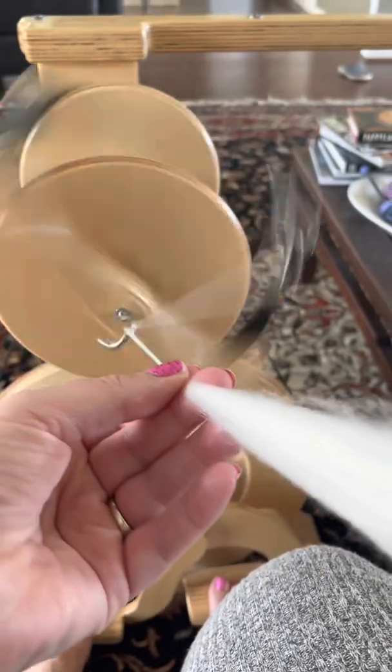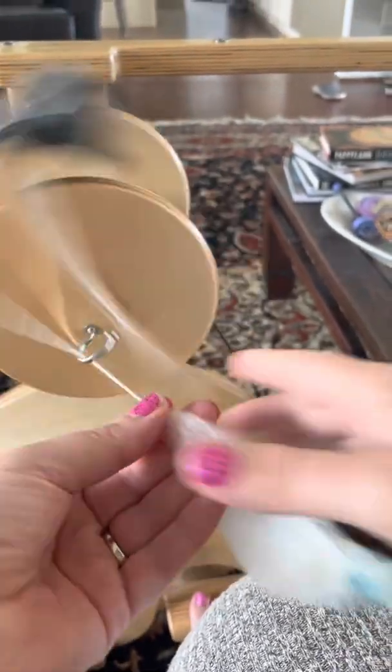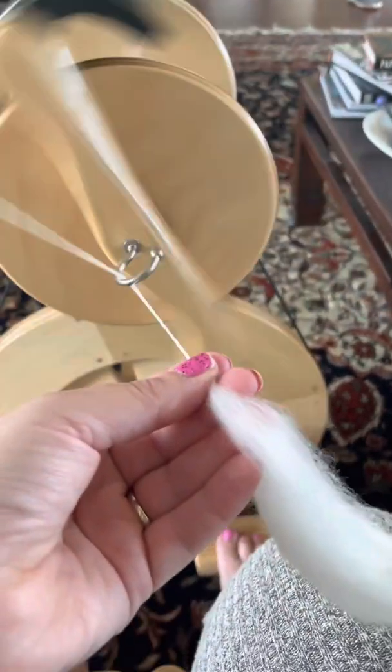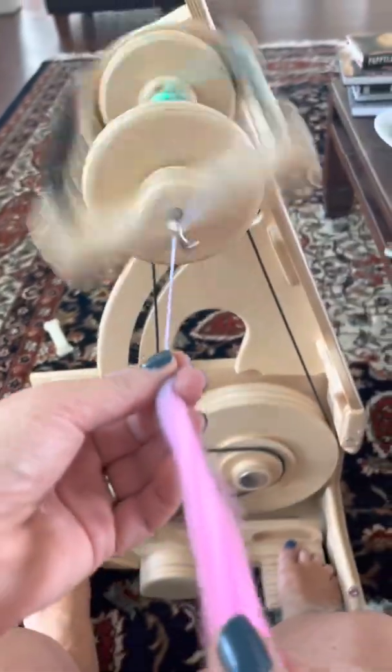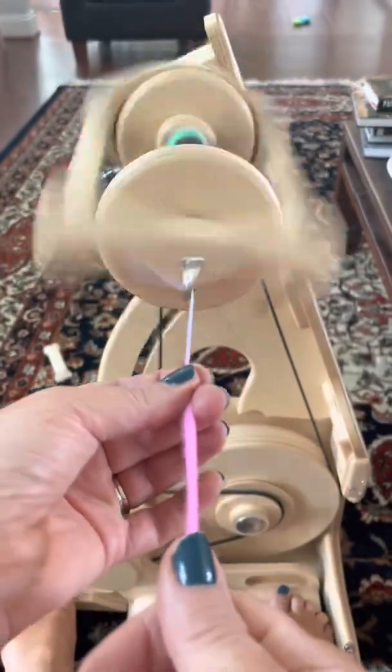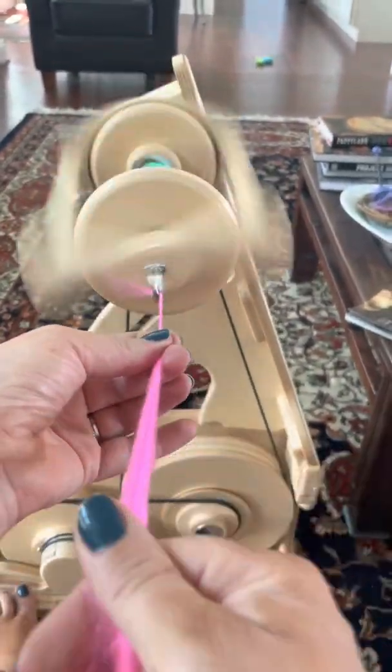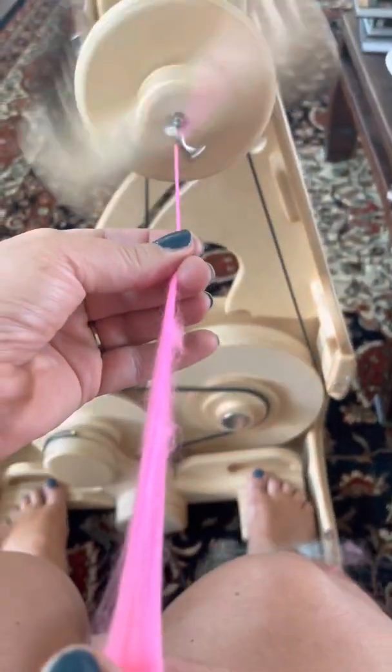Some people really are against superwash merino. I try to not have things in my life that are too overly altered, but I also live in yoga pants, and we have many things in our life that are chemically made, so I probably can't shun it too hard. This is the regular merino.